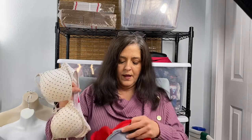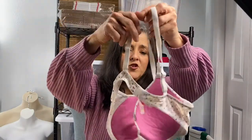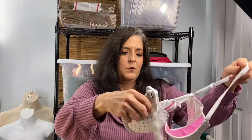A stack of bras here. I've never really sold a lot of bras on Poshmark or eBay or anywhere else, but I see people have a lot of success. So since they were 50% off, I think they ended up being some 50 cents and some 25 cents. So I thought I would give it a shot, and they're falling all over the place. The first one is this Victoria's Secret polka dotted push-up bra. This is a 34C in very good used condition.